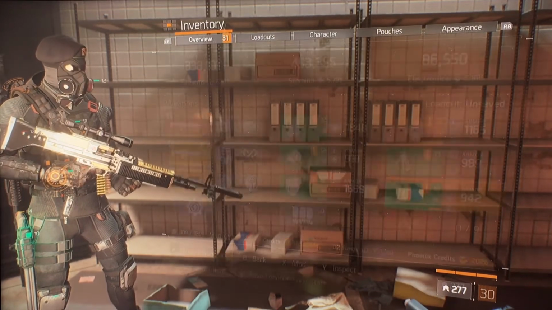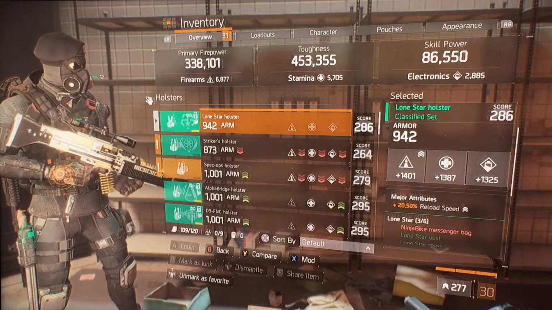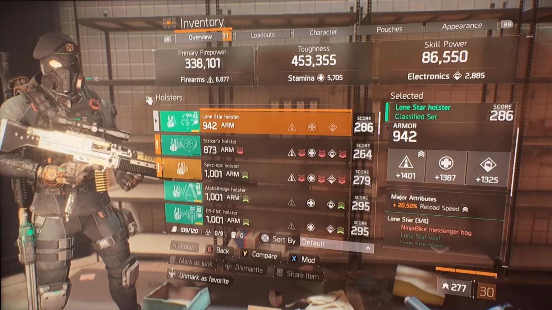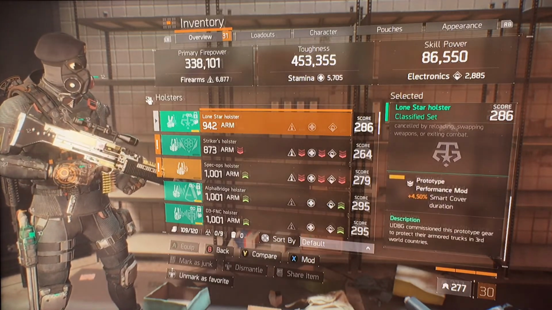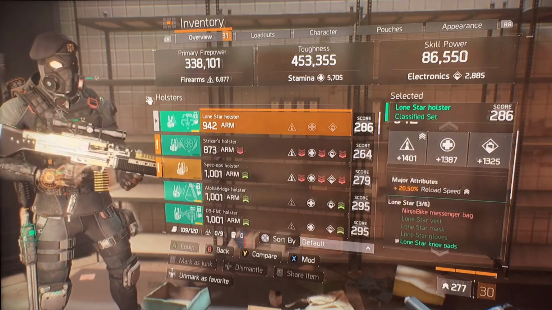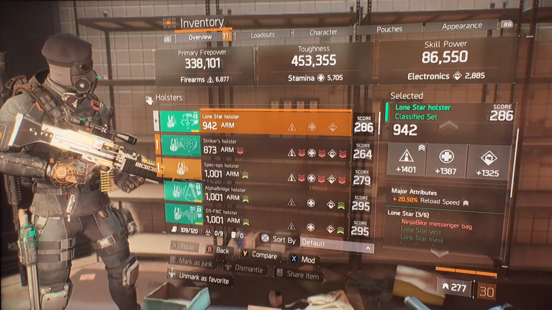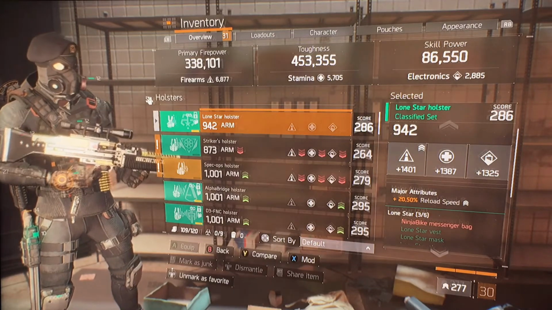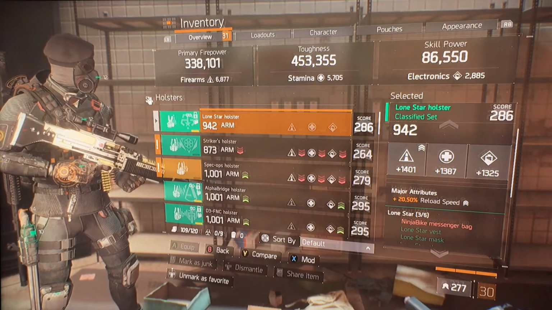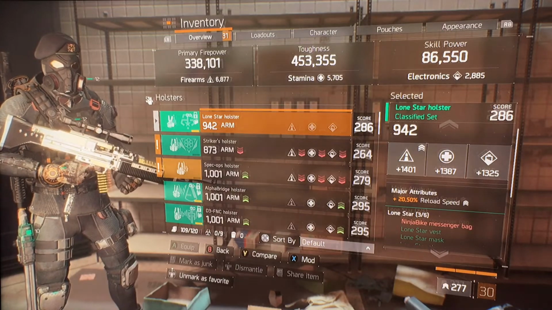Dropping down last but not least to our holster, we do have a Lone Star holster, 1401 in firearms, 1387 in stamina, 1325 in electronics with reload speed, with also a performance mod of smart cover duration. And something I do want to point out to you guys is that having reload speed right here is very beneficial, because the LMGs in fact do take a long time to reload, but just having this small percentage of 20.5% reload speed is actually quite beneficial to the LMGs. It does make a significant difference.